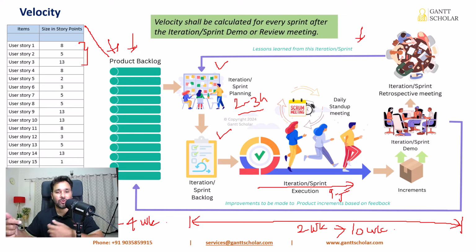All things will be performed, and towards the end of the sprint, on the 10th day, the team members will come up with the increments. Increments are potentially shippable features or user stories. So let's say these 3 features are done. Once the items are done, the team members will demonstrate the completed work to the stakeholders: the PO, the product owner, the Scrum Master, the stakeholders like the sponsor, the end users, and so on. This meeting is called the iteration or sprint demo meeting, also called iteration review or product demo.